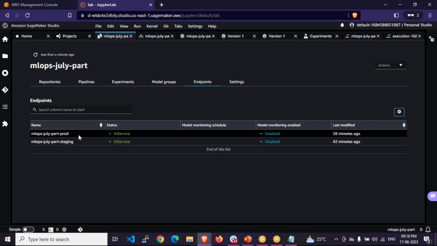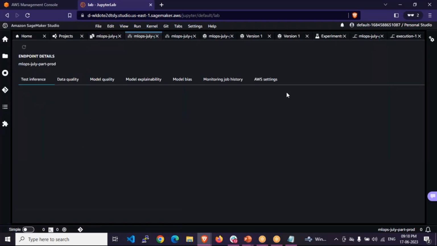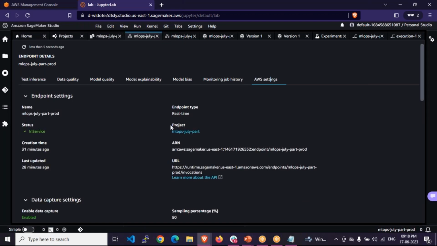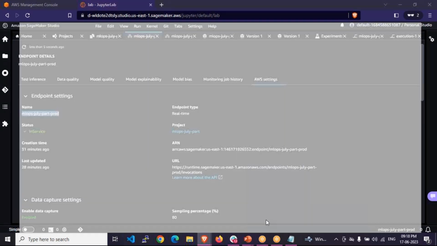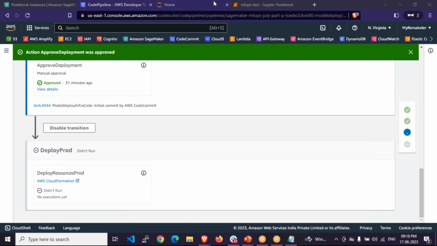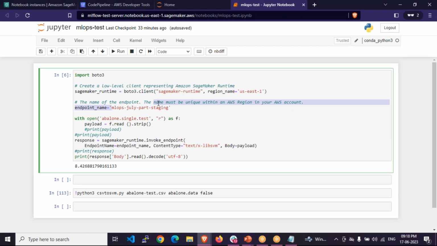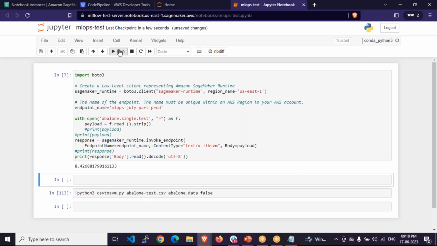In the meantime, if you're going to ask questions, I'm going to quickly open my production ML model and show you how to generate a prediction. Same process. I go to my ML model, copy my endpoint, go to my notebook, and simply replace my endpoint name. That's it. It works like magic. I just replaced my endpoint with my production endpoint name, and I could run this model as it is.